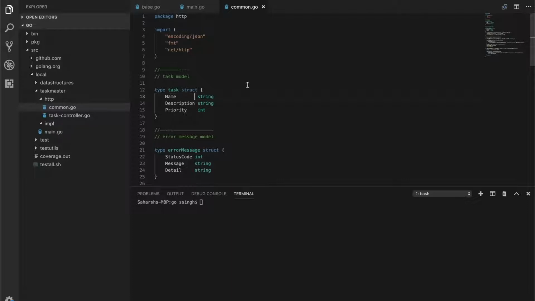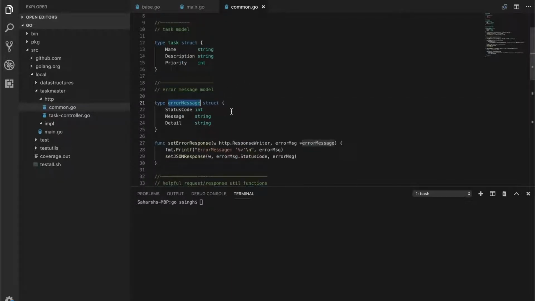Cool. So moving on, I've also created an error message. Now this is new. This is something I didn't talk about, but it's a good practice I use in most of my code, most of my web application code really. I tend to create a consistent error message if one doesn't already exist on that project or that product line or whatever, so that all the error messages that are sent back by a web service or a collection of web services are consistent and intuitive.